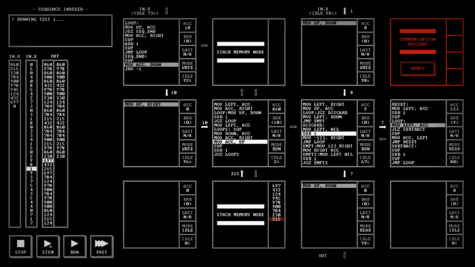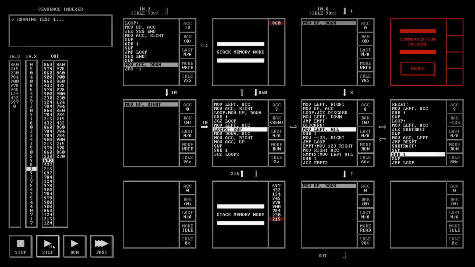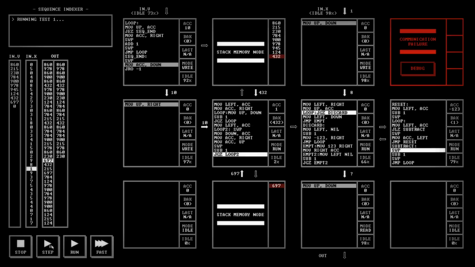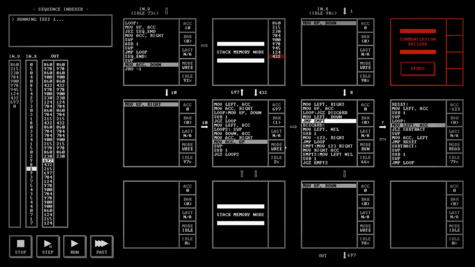Okay, so you discarded your first value, subtracted 1, told this to subtract 1. All right, so back should go down to 8. Then you wait again, back goes down to 7, down to 6, 5, 4, 3. All right, so you have not discarded, so you're moving the real thing now. That one gets through just fine, right? 697, 697, that's what it's supposed to be, yes. Okay, so now you want to empty. Send that signal over to the right.